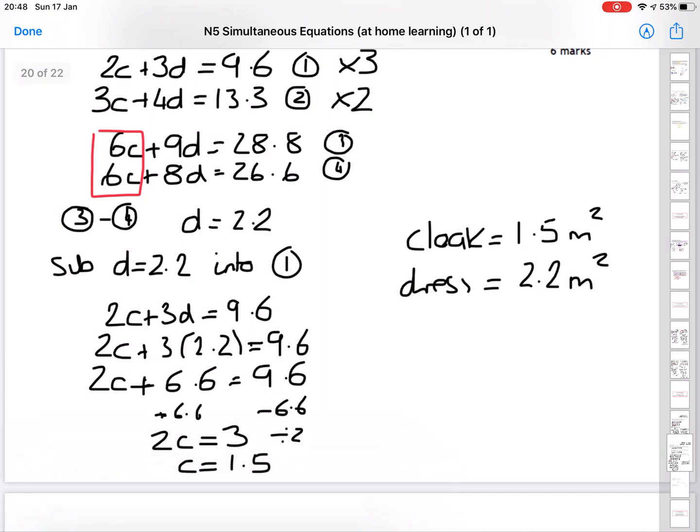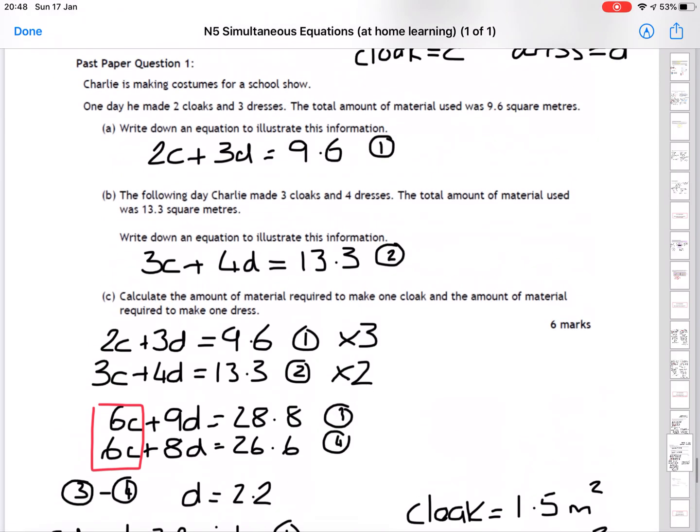Okay, now I think it's quite useful for you guys here to see where the marks are awarded. This is a 6-mark question, so there's quite a lot of marks here available. So I'm going to mark on here where your individual marks go. So you get 1 mark for each of the equations that you build. So 1 mark for this first bit for part A and 1 mark for this equation in part B. You then get your next mark for what we call scaling the equations. So when you do this multiply by 3, multiply by 2 to make these both 6, okay, that's called scaling, and you get a mark for doing that correctly.